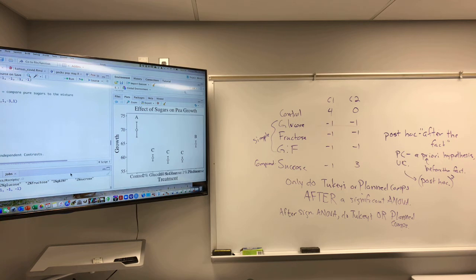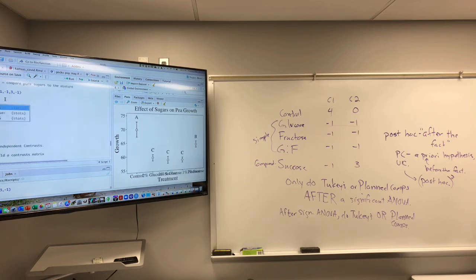It doesn't matter which one gets the negative value and which one gets the positive value. All that matters is that they ultimately sum up to 0. And so you could have just as easily coded this -1, -1, +3, -1, and to R it means the exact same thing. Doesn't matter. All it's basically telling you is that we have two groups. One group is pure sugars, the other group is a mixture of two sugars, and it doesn't matter which ones get the negatives and positives, it's just that they need to have opposite signs. So regardless of which way you did that, you can run that.